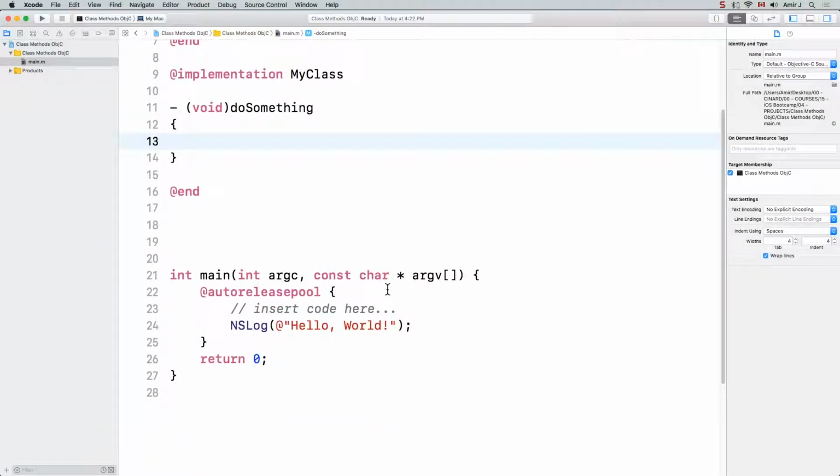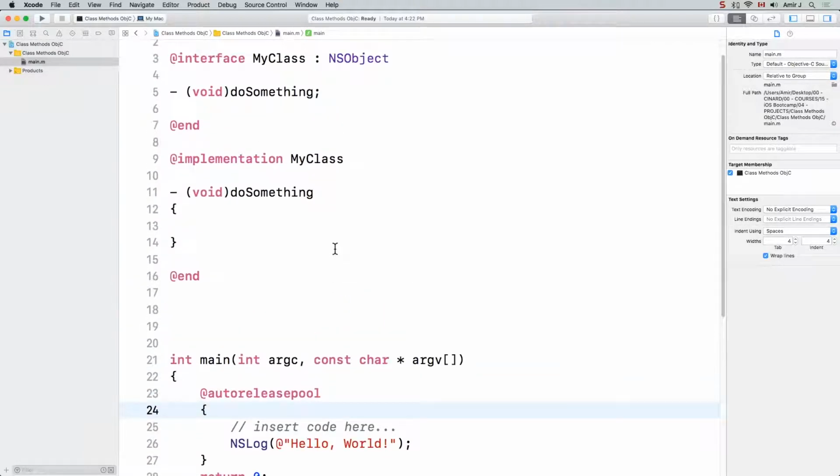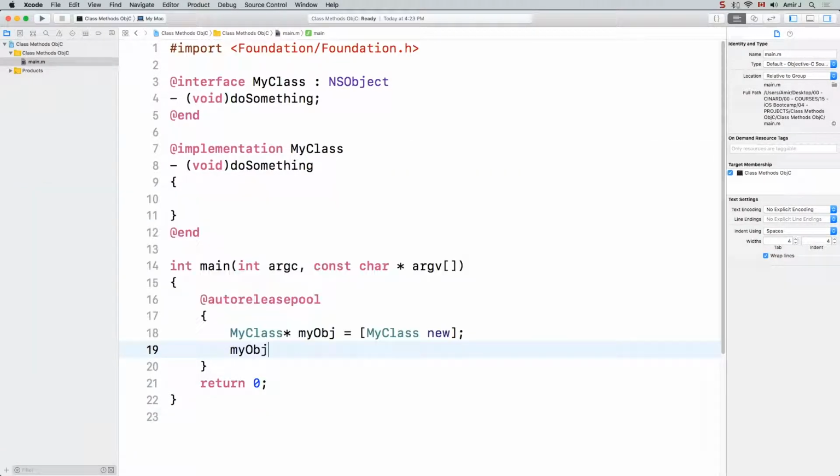Now, so far, just like the one that we did for Swift, we have to do this. I had to go to my main, saying my class. My object is going to be my class new. And then my object could call do something, which is exactly the same thing that we did in Swift.